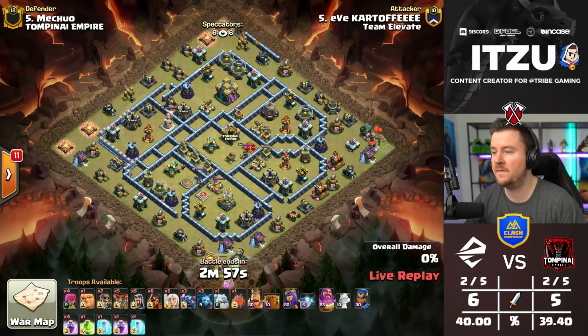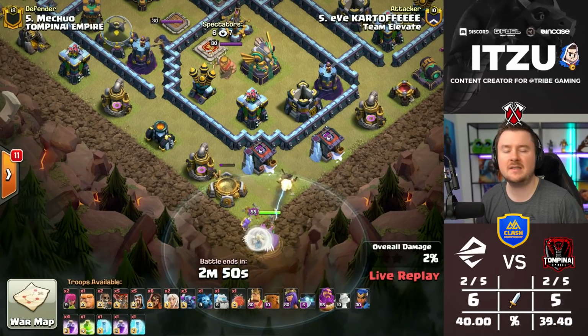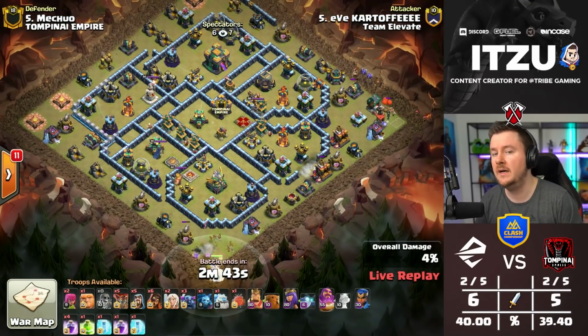And we have Kartofeeeeee coming in. And this is, yet again, a P.E.K.K.A. smash. Right now, P.E.K.K.A. smash is slowly becoming the new Lalo of Tower 14, I guess. P.E.K.K.A. smash is just everywhere. If you want to learn a really good strategy on Tower 14, try to get into it.